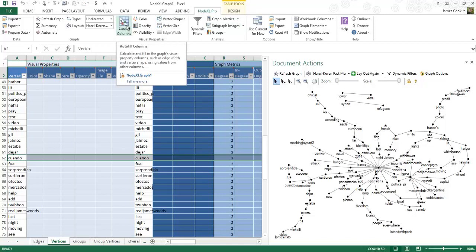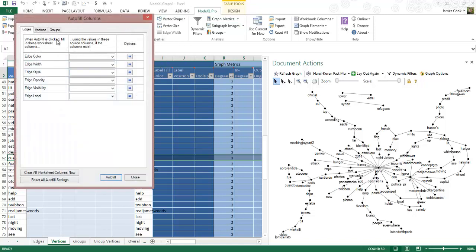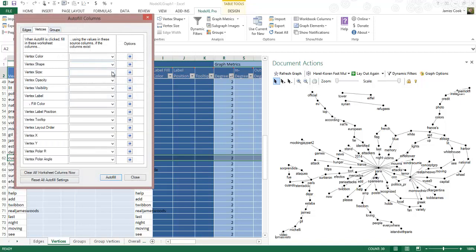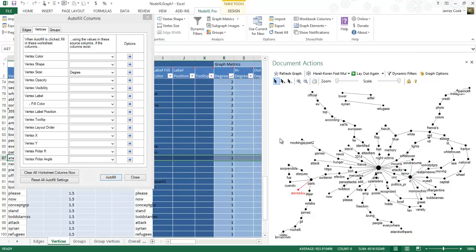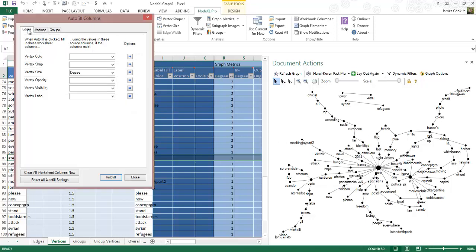And then I can autofill vertices according to their size, according to degree. And if I autofill there, then I will see the most important words in this network occurring as larger nodes. I can also make the edges appear more strongly when there are more connections that occur for a particular pair of words, that is, they're mentioned together more often.